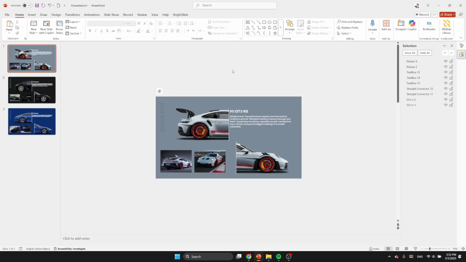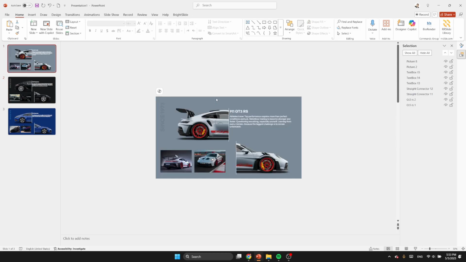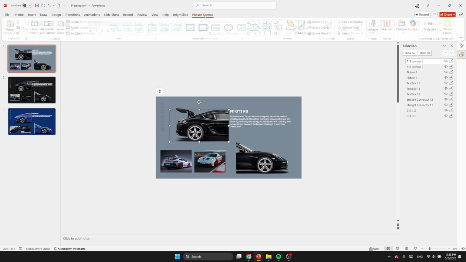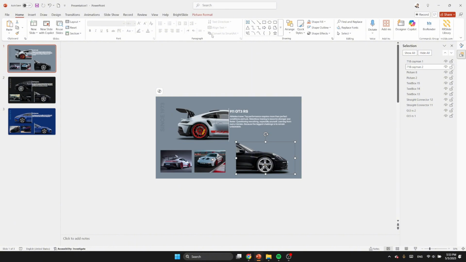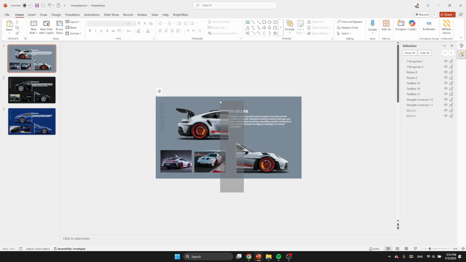So after naming the cars, let's get to the serious stuff. It's a very simple process. We're gonna just copy the pictures from slide to slide, then hide them. So let's start with this one. I'll just copy paste it to the first slide, then I'm gonna crop it. In the crop here I'm gonna hide it. So when you move it out of its frame, it's gonna be invisible.